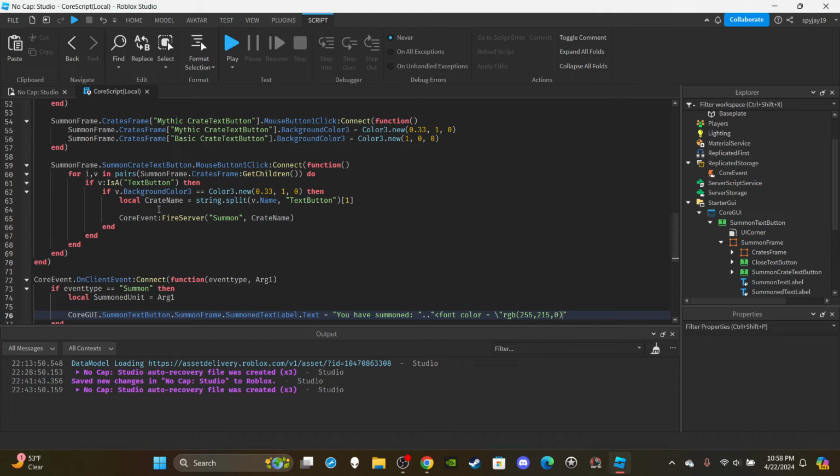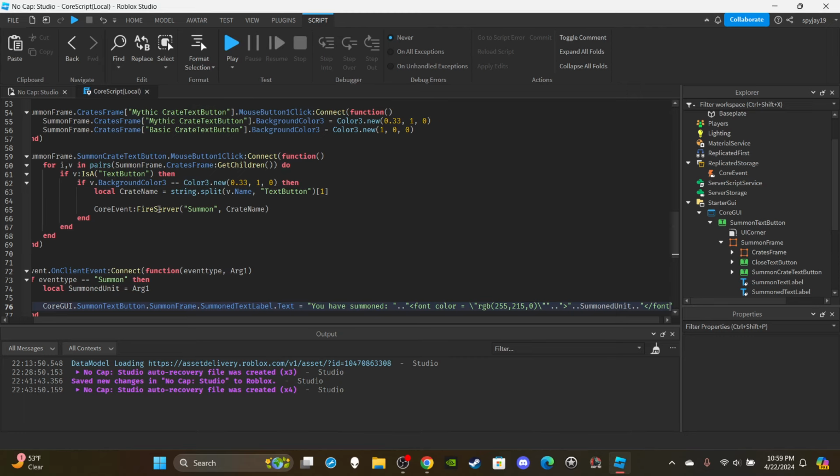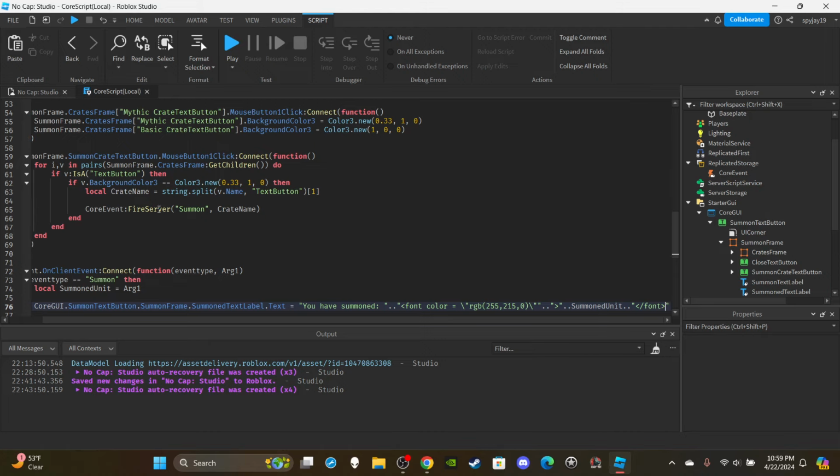Then close parentheses out. Then you're going to put a, well, I don't even know what this is. I think this is a backslash. And then you're going to put another set of quotation marks. And then you're going to put a dot dot, quotation marks, greater than symbol, dot dot, summonedUnit, and then dot dot, quotation marks, less than symbol. I think this is weird. Then I'm going to put font and then a greater than.